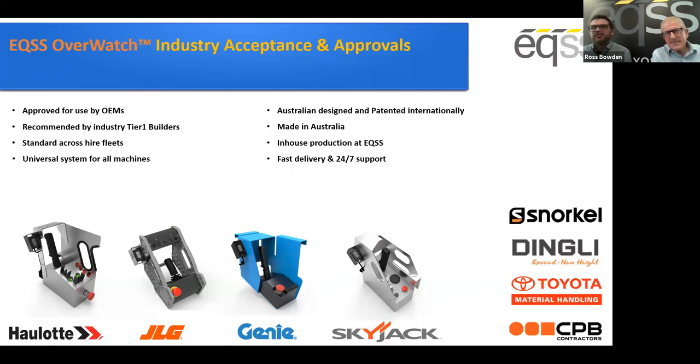With the Overwatch system, for example, the architecture requirement was determined to be a performance level C system, and after we determine that performance level, we're able to design the system accordingly. From concept to prototype and production, the system is assessed through the design life cycle. And in the example of the Overwatch, we use the EN280 standard as our benchmark. We conducted internal risk assessments, third-party risk assessments by third-party engineering firms effectively, and also invited OEMs to conduct their own risk assessments at their overseas R&D facilities.